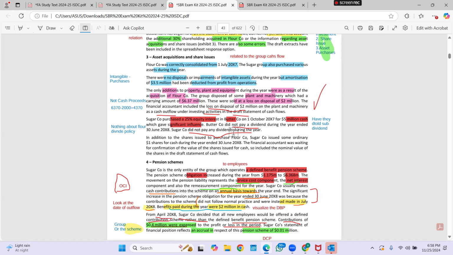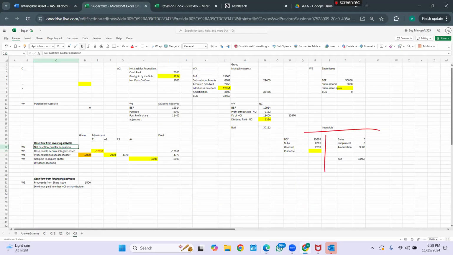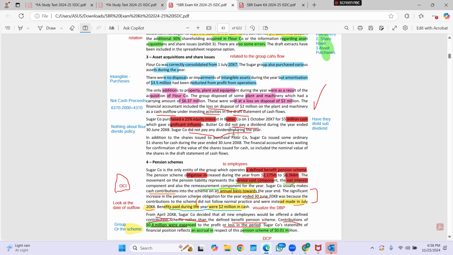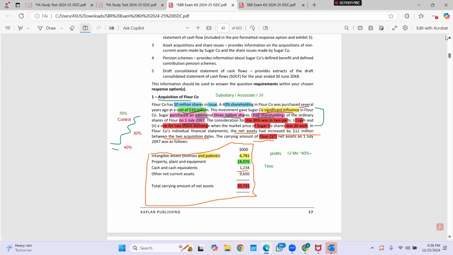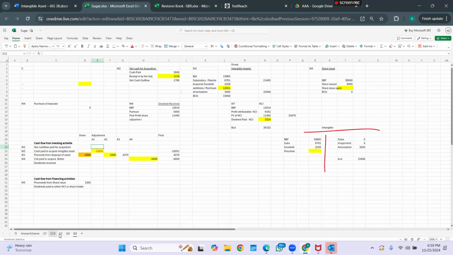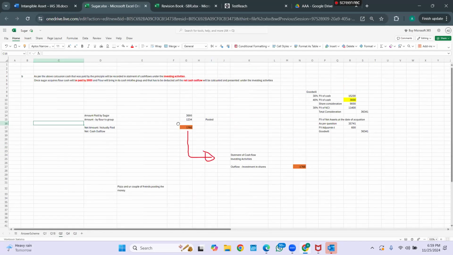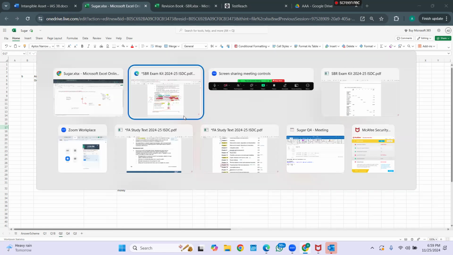Before doing this, give me a minute. I wanted to tell you something. We are left with one of the cash adjustments from exhibit number one. What is exhibit number one? Can you remember? Look at question number two. We paid $3,000 as a cash consideration to acquire that 30% additional shares. But also, Flaco brought in some cash, so we only had to pay 1,766.